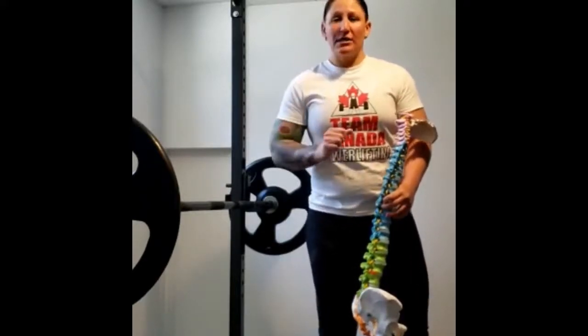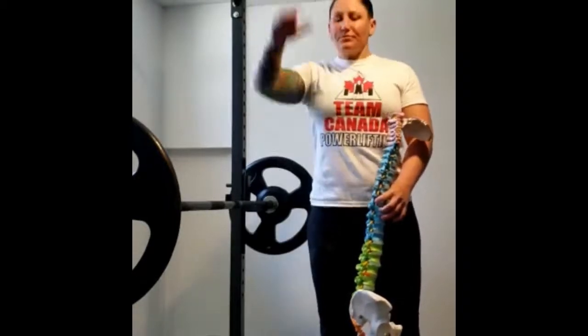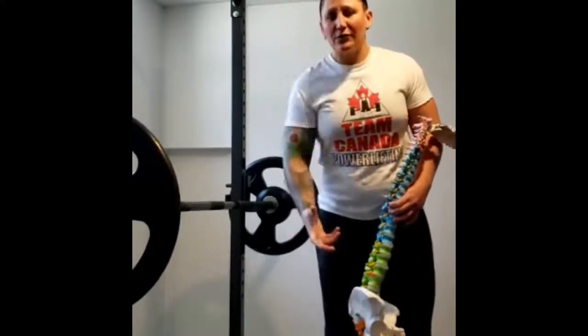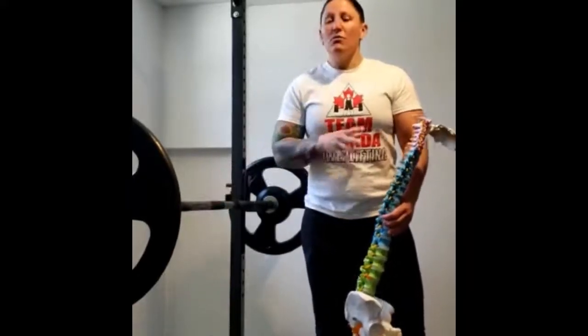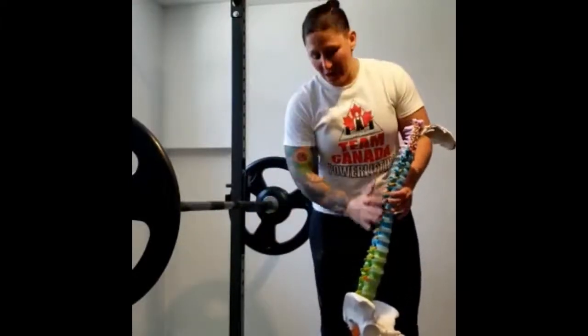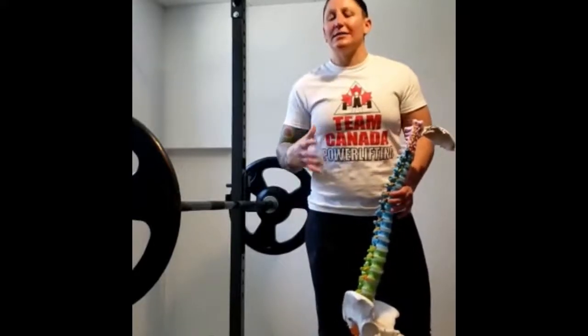It's really important to create a strong base and teach yourself how to do the powerlifting arch by pulling your body into position. Some of you might know the exercise where you lie flat on your stomach and bring up your arms and legs at the same time - some call them supermans. Some people use planks, extensions, or hyper-extensions just to get that base of muscle stronger. If you're doing a flat bench, your back is never going to be flat unless you bring your knees up towards your chest - but that takes away your legs as a brace and changes the exercise.